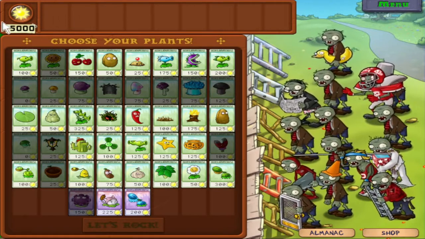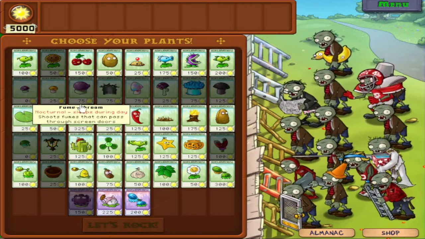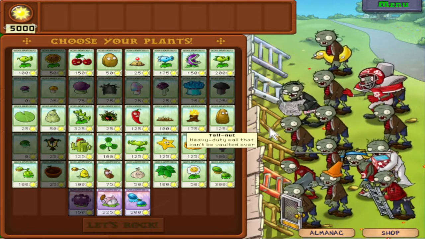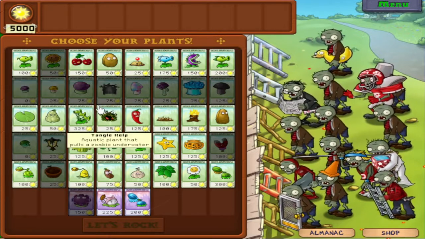What'll basically happen is we pick our plants, we can set up all of our plants, none of them have a recharge, we just set them up, and then we say, okay, we're ready to start, and then a huge wave of zombies will come. If we can beat the huge wave of zombies, then we'll get more sun to plant more stuff.